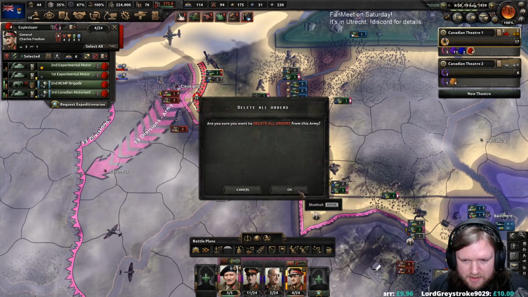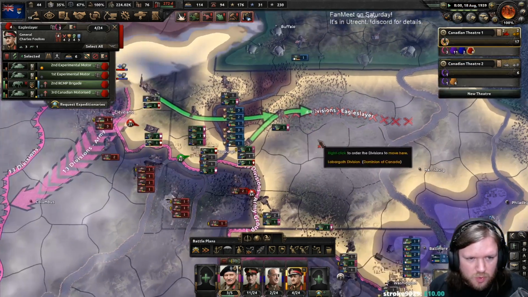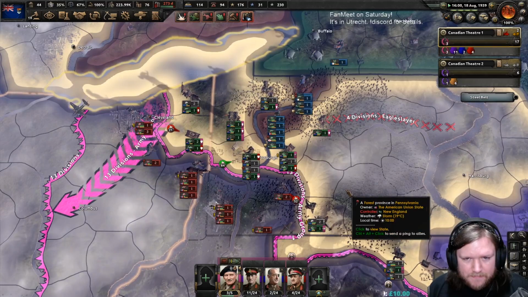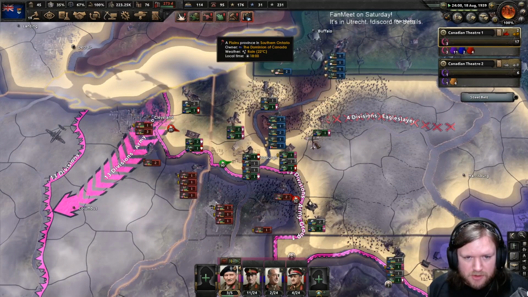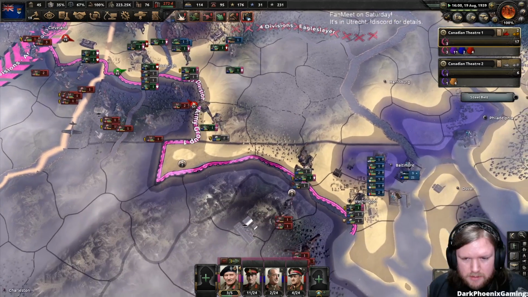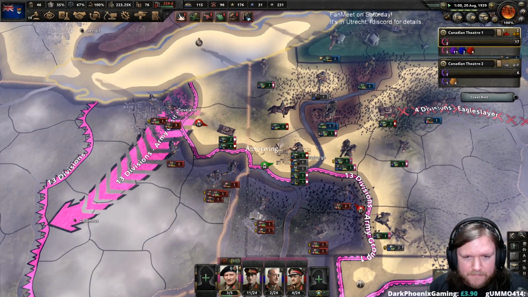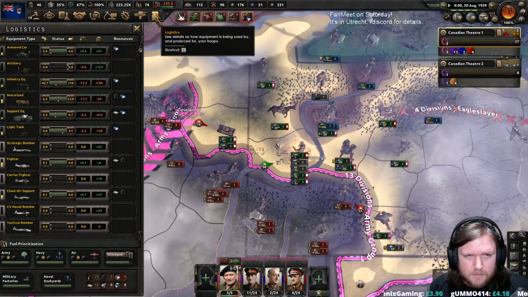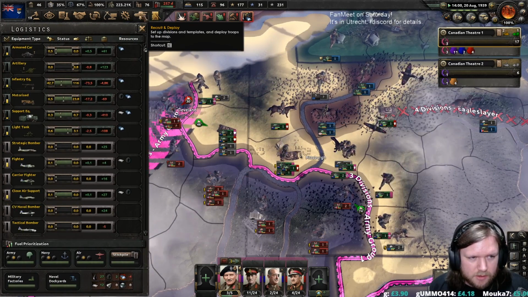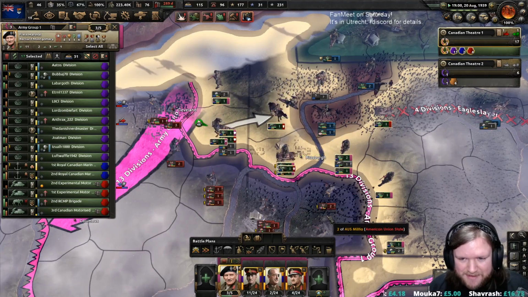Right, I'm going to rest my armor divisions because you guys took a huge beating in that fight. But you did good. You did very, very good. And now let the regulars hold these positions for a time. That is, after all, what they are good at. Oh, and yes, stop attacking.